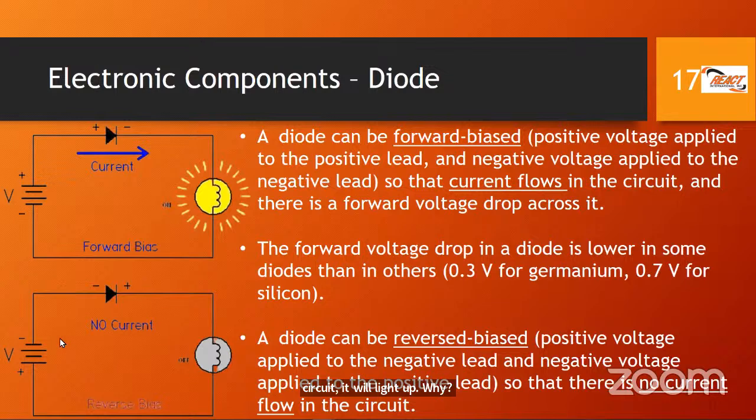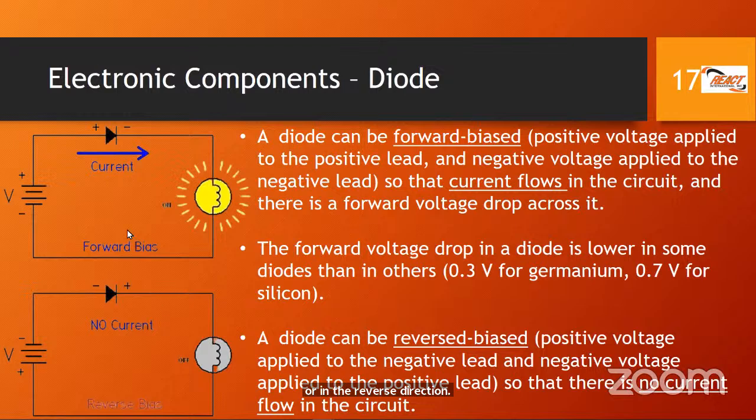In this other circuit, where we have reverse biased this diode, we notice that this lamp is off because there's no current flow. So this is just talking about forward biasing or reverse biasing a diode by applying the voltage from your voltage source, in this case a battery, either in the forward direction or in the reverse direction. In one case it will conduct, and in the other case it will not conduct.